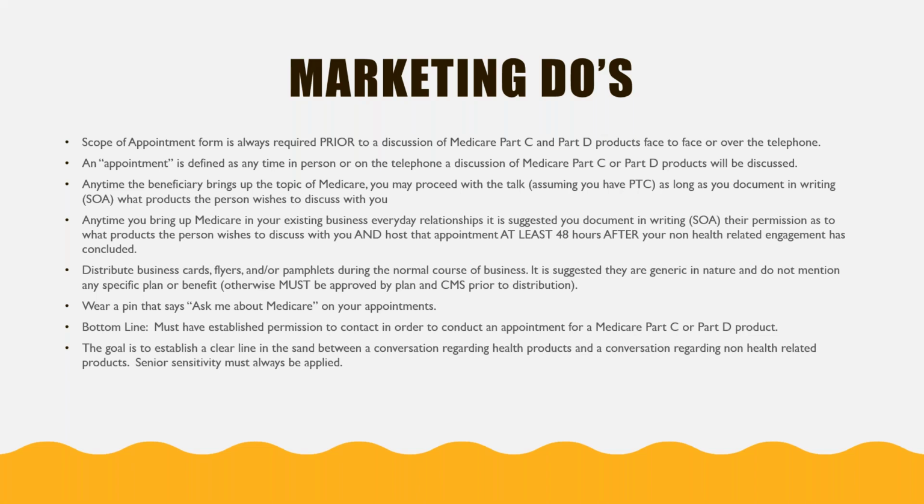Or if you wanted to do plan specific, let's just say there's a particular plan that's very, very strong and very popular in your county, you can go to that particular carrier's website and use their already approved branded marketing materials. Many of them allow you to put in your name and your phone number, and it's already CMS approved. It's already CMS compliant.